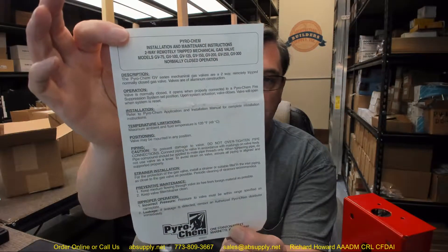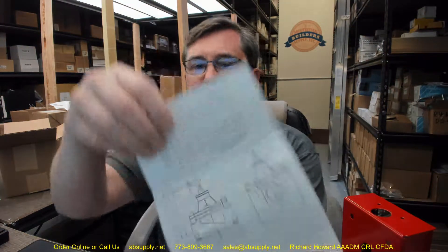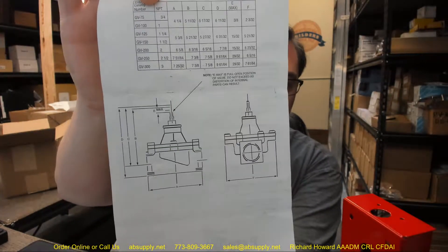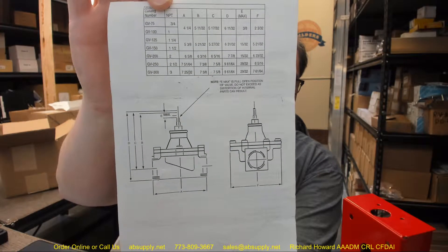Now as we pull up the documents down below, what we have is the Kitchen Night System Brochure, the Night 2 and the Monarch System Brochures — those are more marketing type documents. Then of course we have the Installation and Maintenance Instructions, and that is literally this page here. So you're going to see on page 2 the GV200, which will give you all of the dimensional properties of this item.